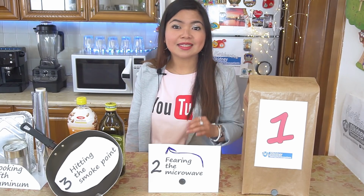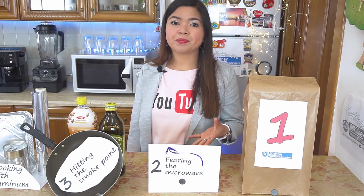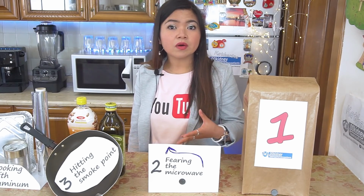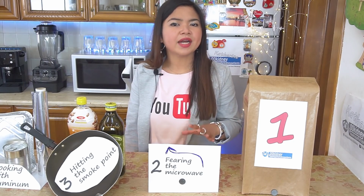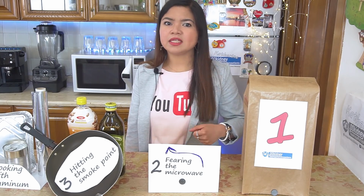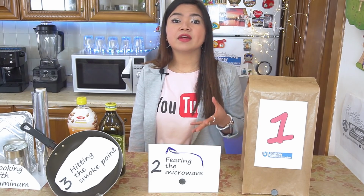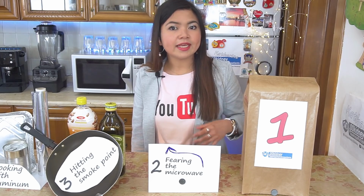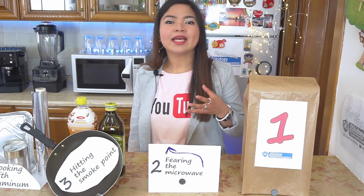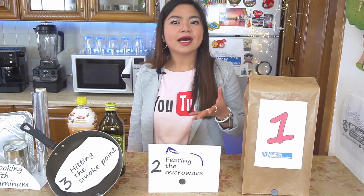Now, to understand what makes a way of cooking healthy or dangerous, we should take a look at how it damages the nutrients in food. Because some nutrients break down when they're exposed to heat, whether it is from a microwave or a regular oven. Vitamin C is perhaps the clearest example. The more heat you apply over time, the more vitamin C you lose. But because microwave cooking times are shorter, cooking with a microwave does a better job of preserving vitamin C and other nutrients. So, the cooking method that best retains nutrients is one that cooks quickly, heats food for the shortest amount of time, and uses as little liquid as possible.